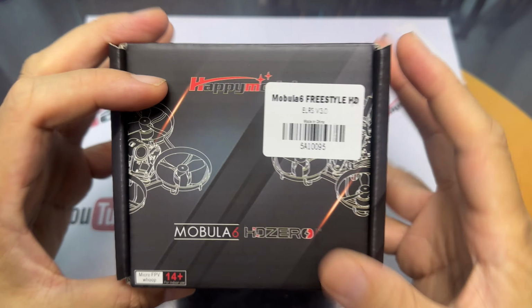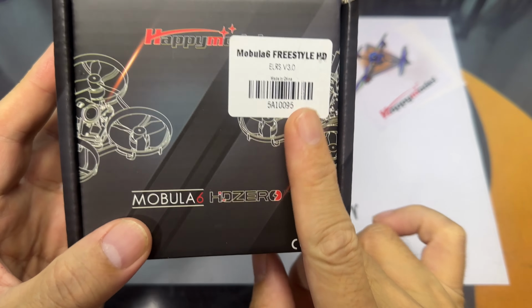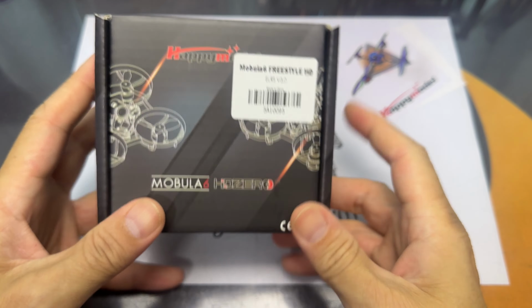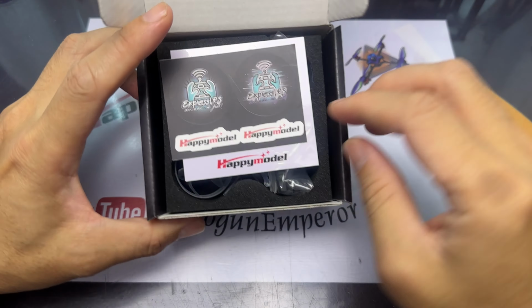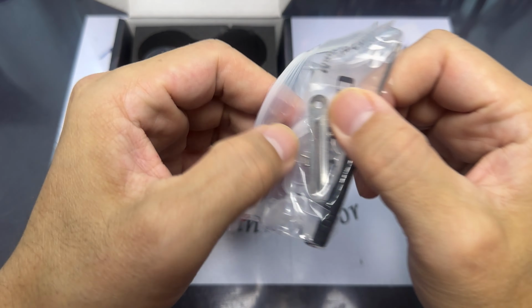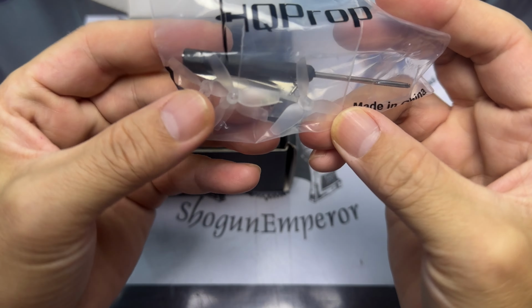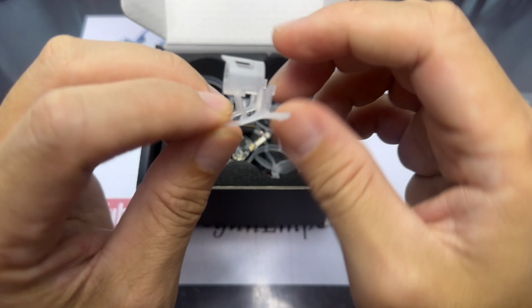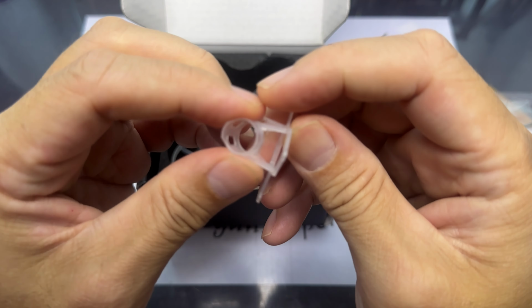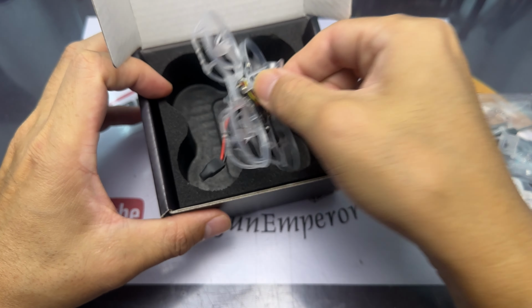So today I finally got the HDZERO MOBULA 6 Freestyle. I've been waiting for this for a while now, and I think I got the final version. Straight out of the box, some stickers, spare props, a screwdriver, a prop opener, and these are the HQ props. Spare canopy. This is the final version of the canopy, and it is made from molded plastic, and it seems really sturdy. And of course, the Freestyle Loop itself.